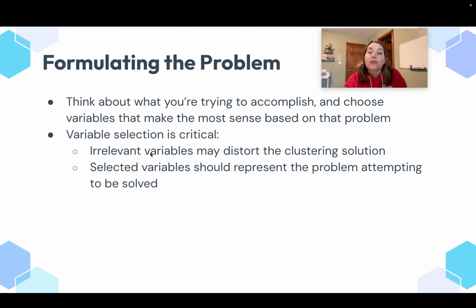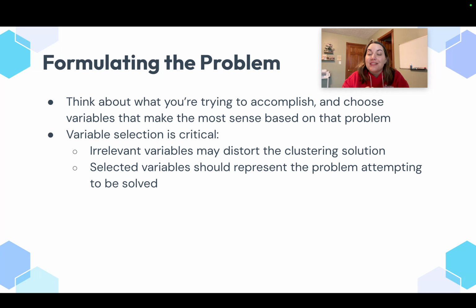So think about, what are you trying to do with the business problem? What are you trying to solve? What are you trying to accomplish? And which variables are actually critical to that? And as you do that, I don't think I have this in the slides. It'll be in the Python exercise, though.